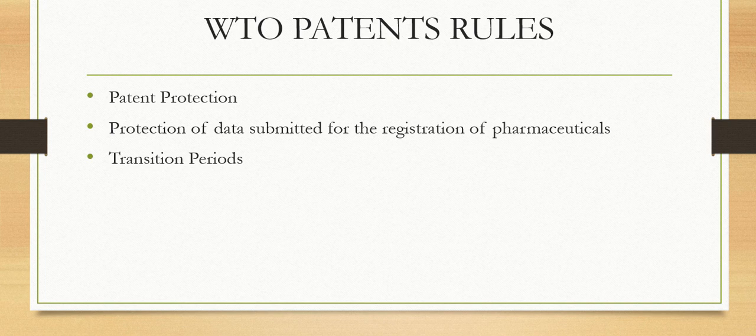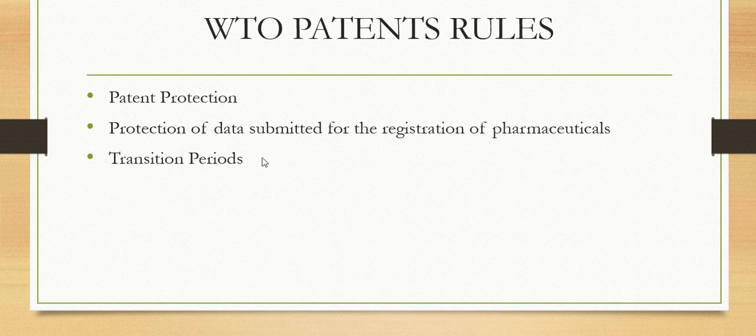and in certain developing countries, there were shorter terms from 5 to 7 years. So the patent protection was 15 to 17 years for some developed and developing countries, and for some developing countries it was 5 to 7 years. So basically the TRIPS agreement requires countries to provide patent protection for both processes and products of all kinds of technology.